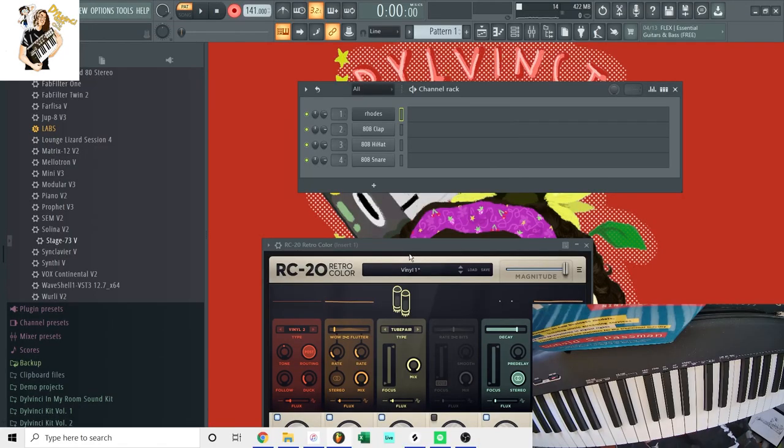Alright, guys, so we're gonna start off with some Rhodes today. I'm gonna be playing C sharp minor, but I might change the key. 141 BPM. Let's begin.